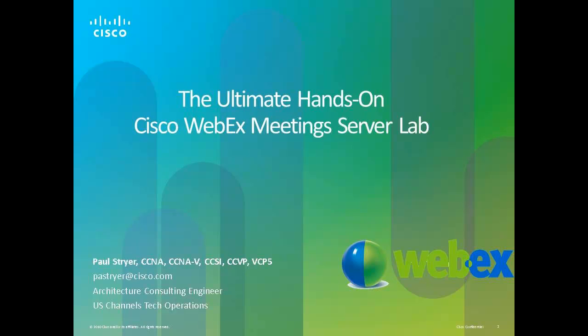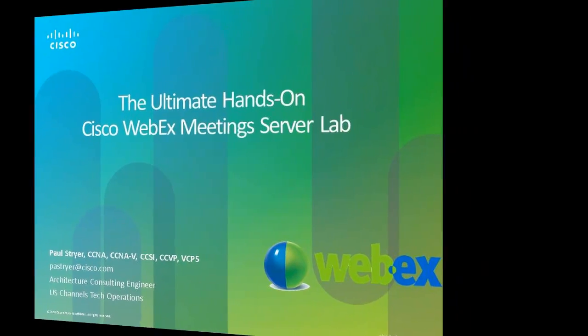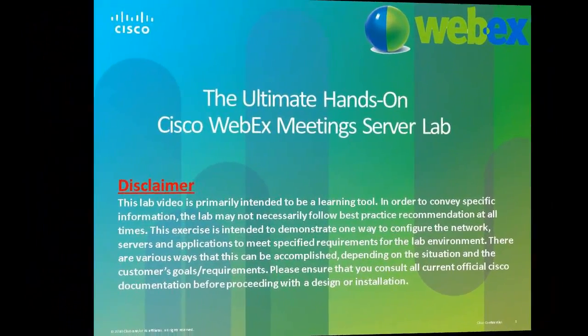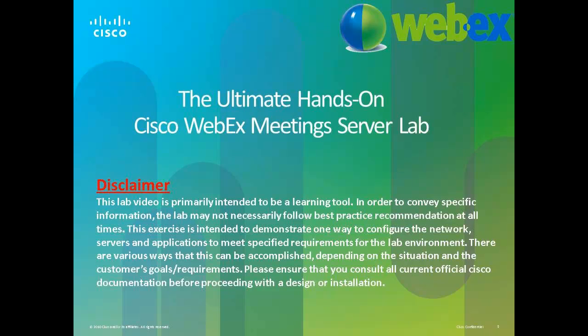Today's lab is the ultimate hands-on Cisco WebEx Meeting Server lab. Cisco WebEx Meeting Server is a highly secure, fully virtualized, behind-the-firewall conferencing solution that combines audio, video, and web conferencing in a single solution. It is a virtualized, software-based solution that runs on Cisco UCS x86 servers and VMware. In this video, we are going to demonstrate the deployment of a 50-user Cisco WebEx Meeting Server system with high availability and external access using the Internet Reverse Proxy.